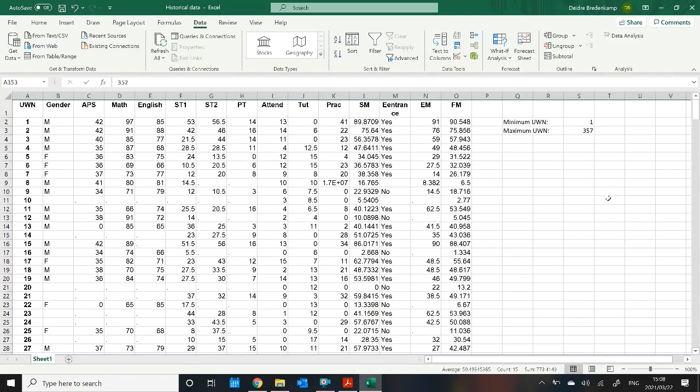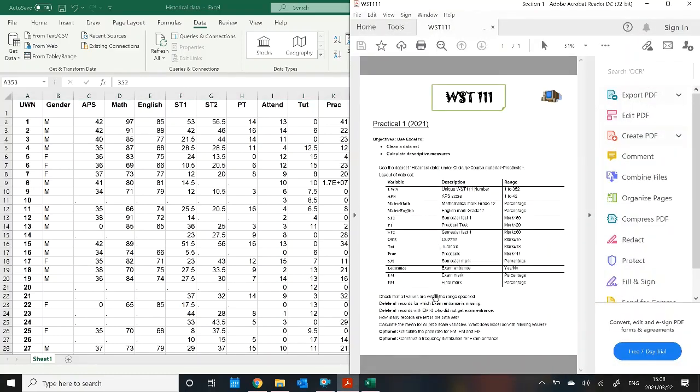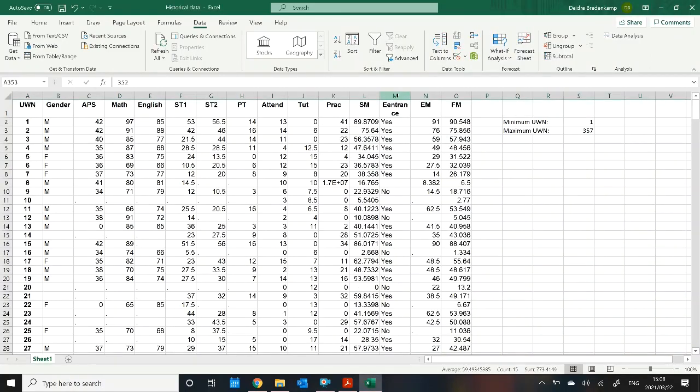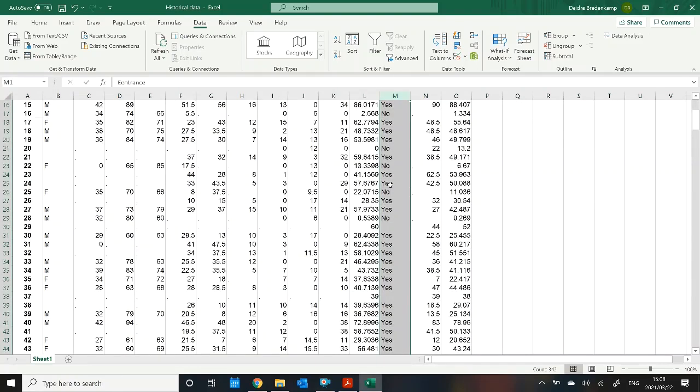Now if we want to go on with the deleting, for example, this second instruction, delete all records for which exam entrance is missing. Look at this entrance table. In this case we don't have dots, but it's just empty cells.